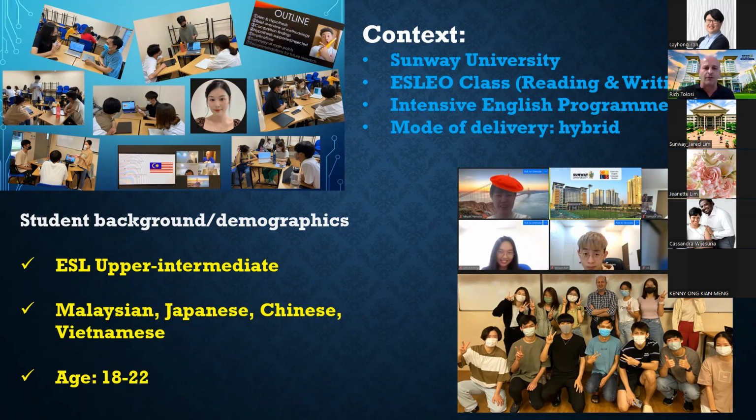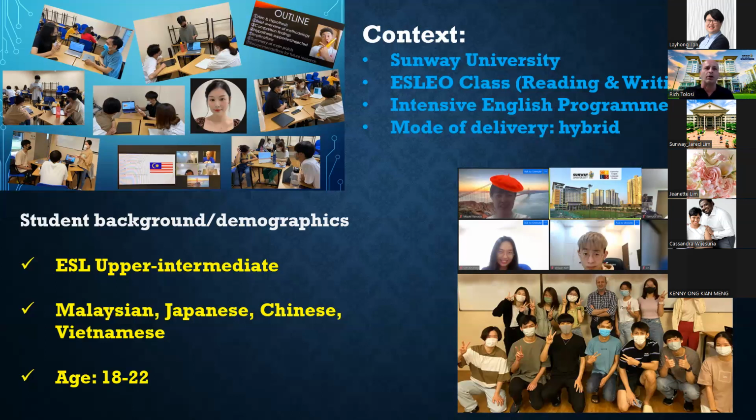So the students are fully online Monday, Tuesday, and then the rest of the week some students are face-to-face in the classroom. Other students join online for the session. The students come from a number of different countries, Malaysia, Japan, China, Vietnam. They're probably upper intermediate level of ESL students, between the ages of 18 to 22.